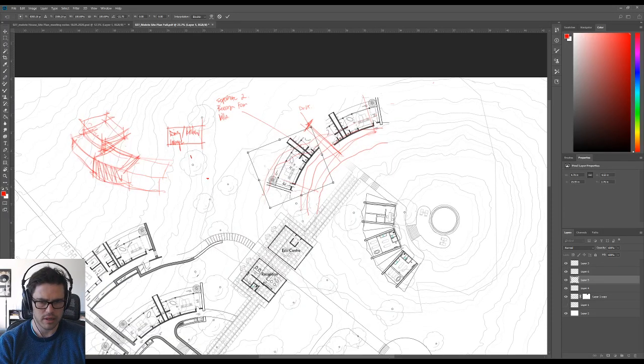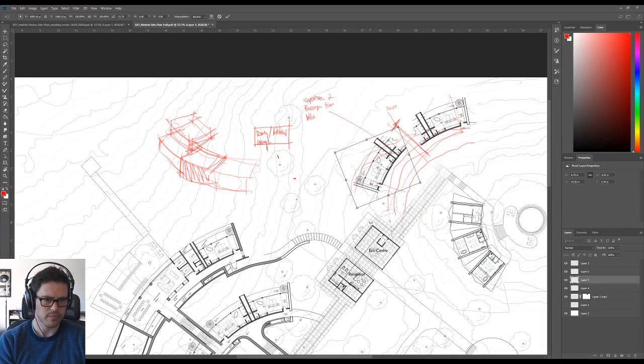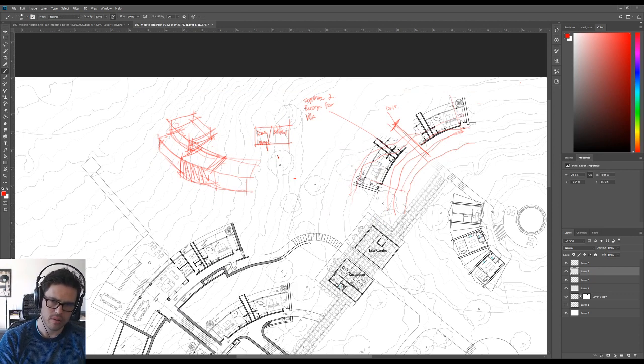I'm also looking at the site here and see where this building needs to go, because what's happening is, I guess the lowest part of this building is about this line. So theoretically we could move this down more to maybe even there, and that means that we can make it longer.